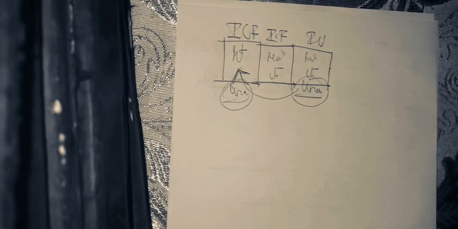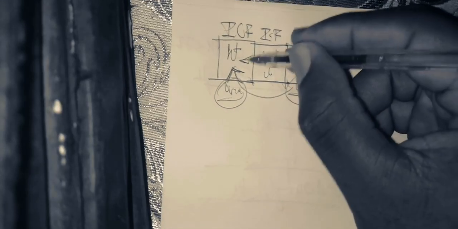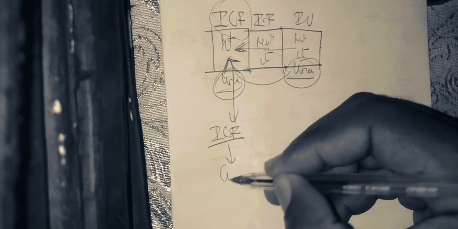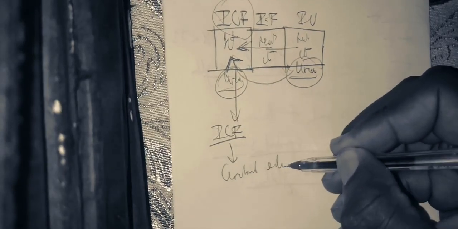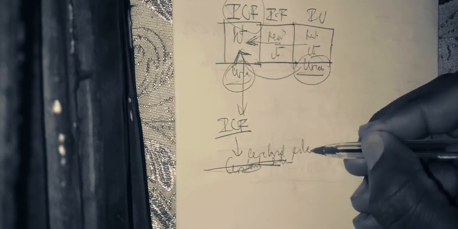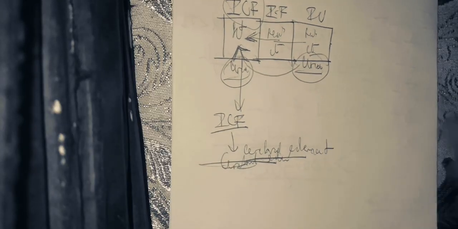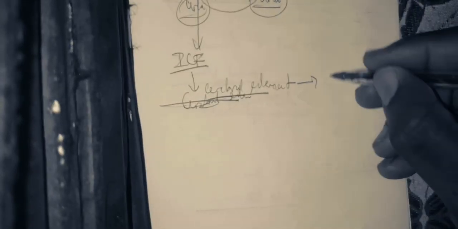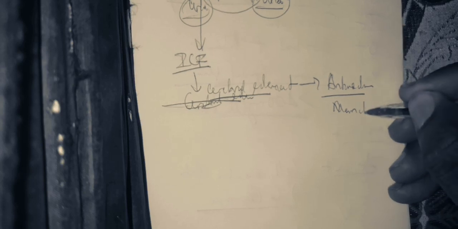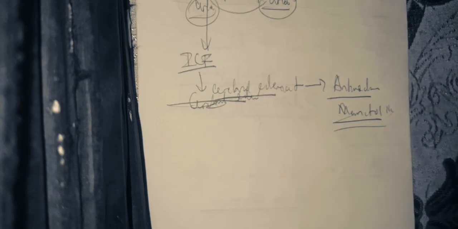The concentration of intracellular space is going to cause a pull of fluid from the intravascular space into the intracellular space. And I've already told you the form of edema that involves the intracellular space is cerebral edema. Is it clear? In order to relieve that cerebral edema, we have to use an anti-edematous, and an example of an anti-edematous is mannitol. Is it clear?